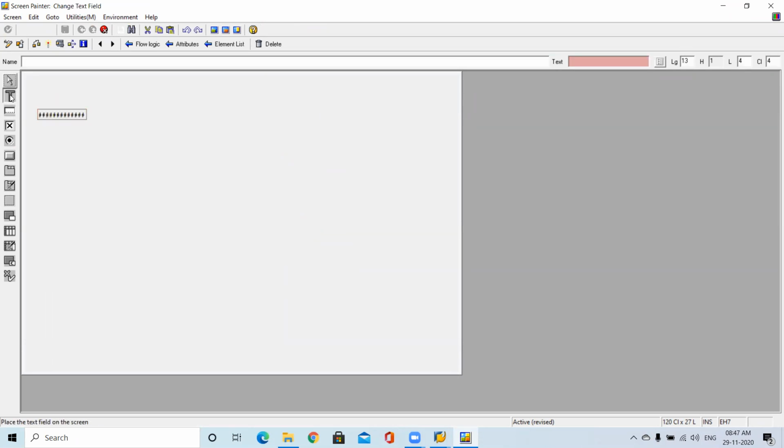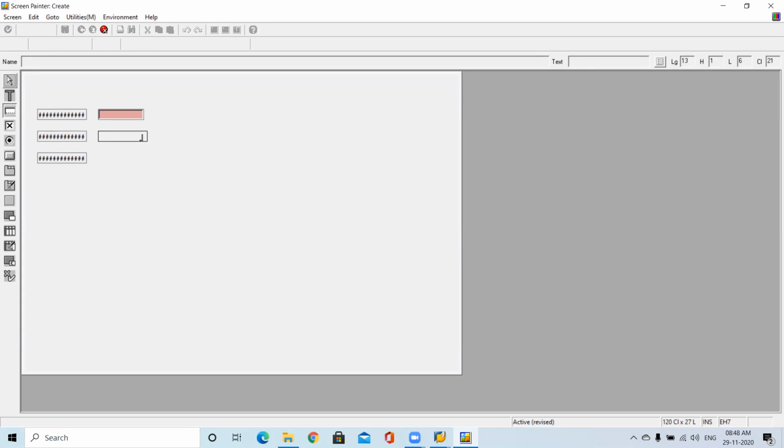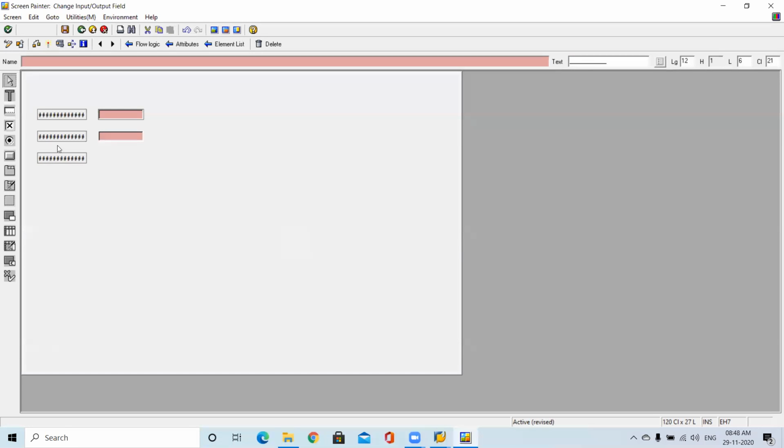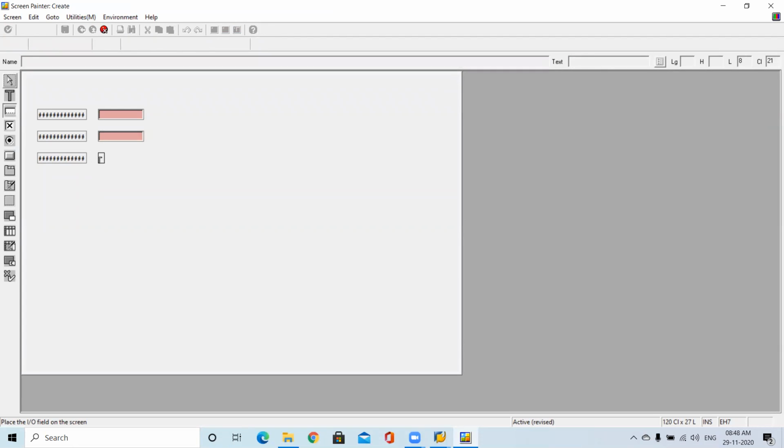Why? Because only experts can do that. Just like at the time of booking train ticket or bus ticket, so many things will be there. First it will show what are the available trains, and after that it will show the list of the trains, and it will show the availability. And after that you will click on a particular seat, and if you are trying to book, in between if you want to come back, you want to cancel everything, at any time you may come back. So many things will be there. For that, only experts will do that. Most of the time we'll use SAP standard module pool programs, not our own. It's difficult actually. It's not an easy job.